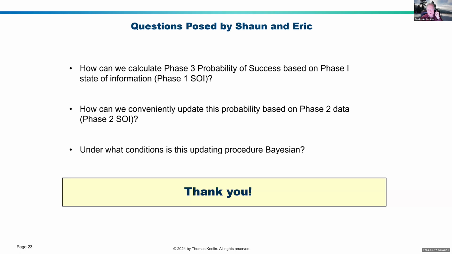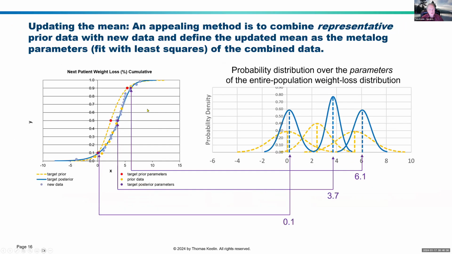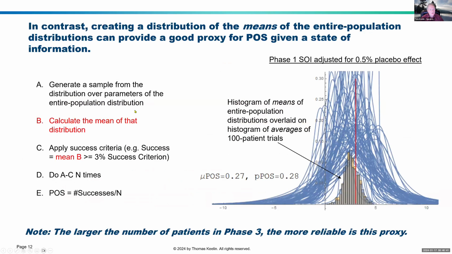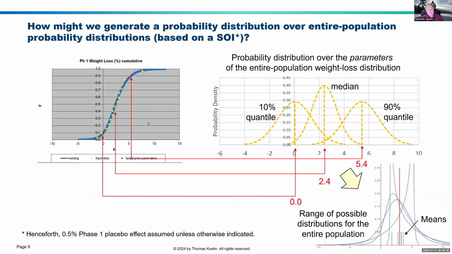Yeah, sure. That's a great question. If you don't have data, and let me go back a bunch of slides here. Here it is. There's no reason at all why you couldn't start this method with simply an assessment of your 10, 50, 90 quantiles from a subject matter expert. If you had no phase 1 data, you could certainly do that, and the method would proceed exactly as I've described. You'd start off with your assessment from a subject matter expert, or maybe a pooling of data from multiple subject matter experts. That pooling is covered in the 2021 paper.